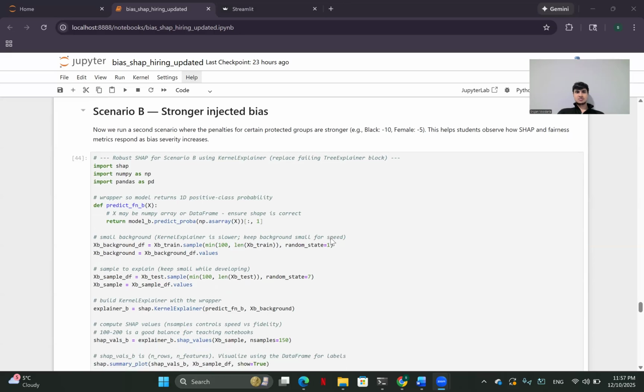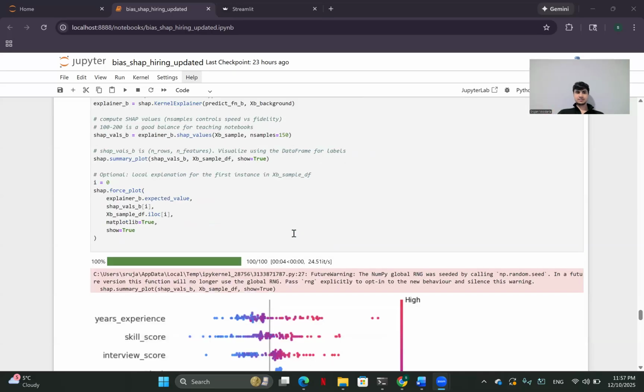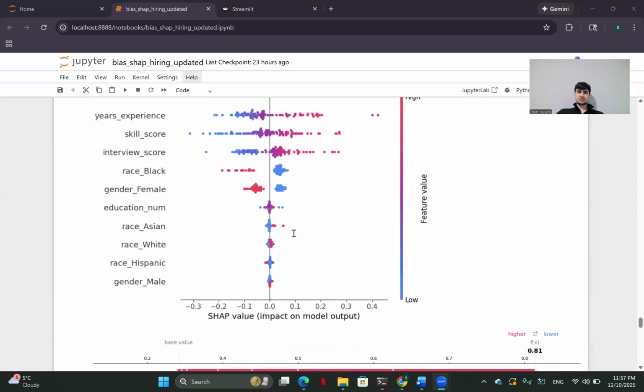So, stronger injected bias. Now we run a second scenario where the penalties for certain protected groups are stronger. This helps students observe how SHAP and fairness metrics respond as bias severity increases. As you can see, these are all the same attributes.